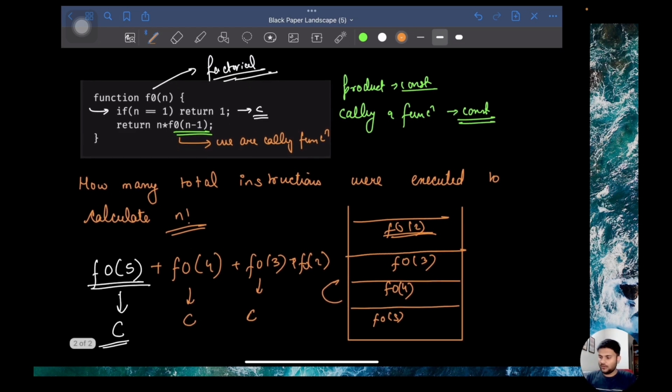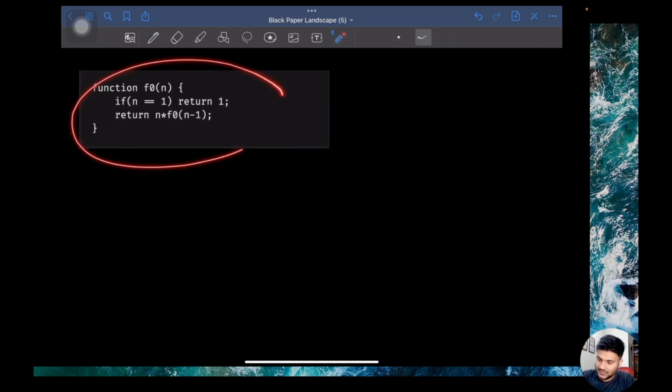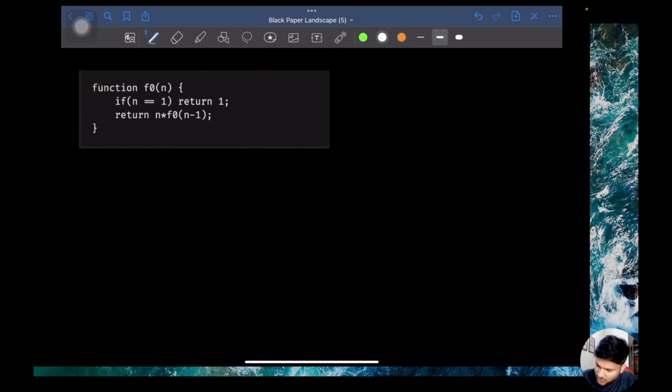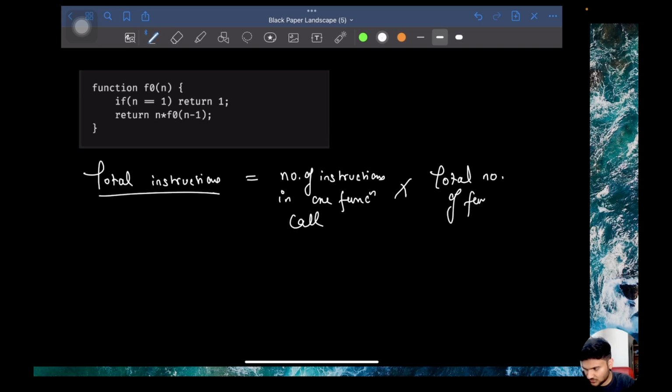So what I'm trying to say is that in these kind of recurrences, the total number of instructions can be calculated very easily by saying that number of instructions in one function call multiplied by total number of function calls.